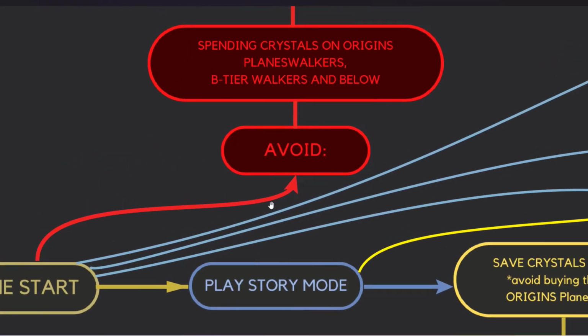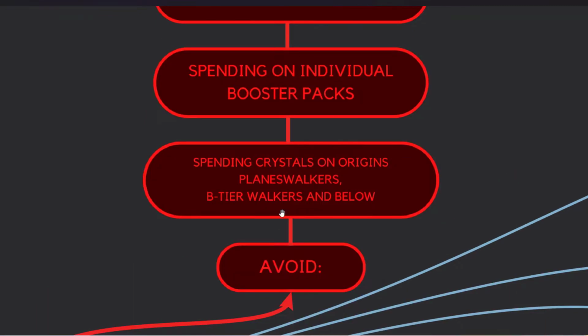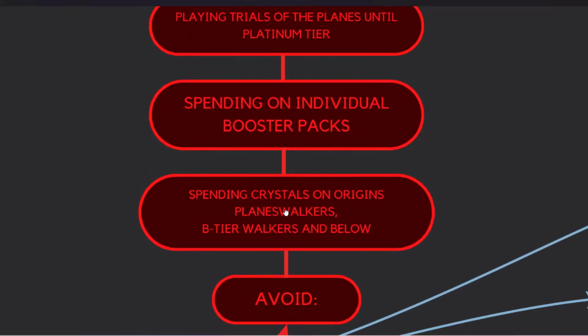And what you want to avoid is spending crystals on any of the other Origins Planeswalkers. Those are the ones in the vault for 50 crystals, and B tier walkers and below. And if you don't know what that means, I have another video for you that you can check out that has all the Planeswalkers that I own ranked, and pretty much stay above B tier if you can.